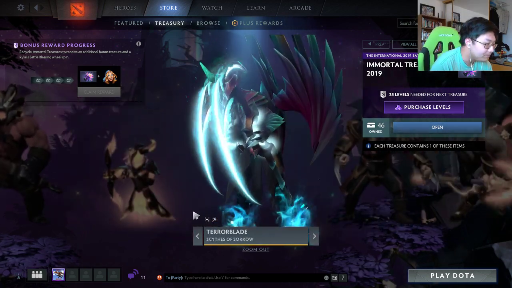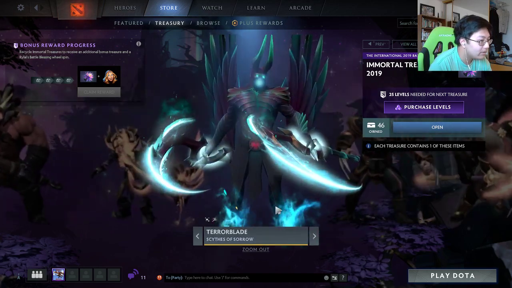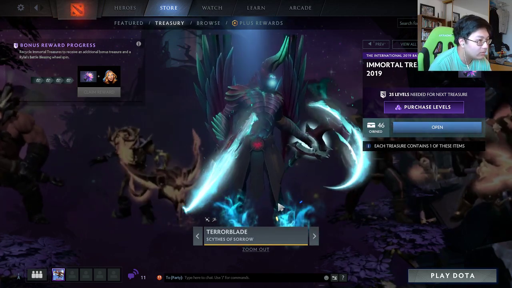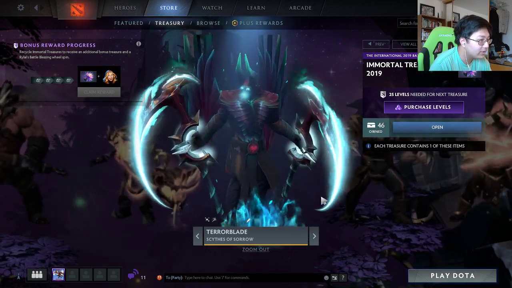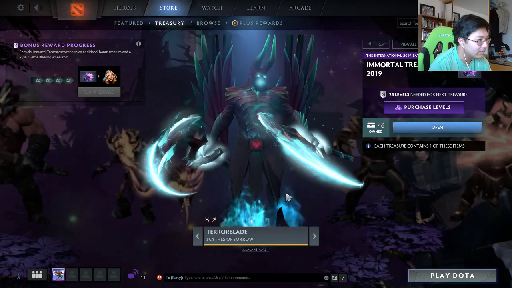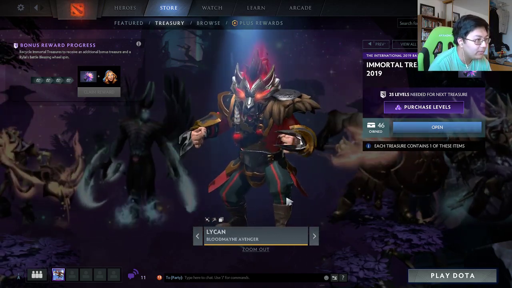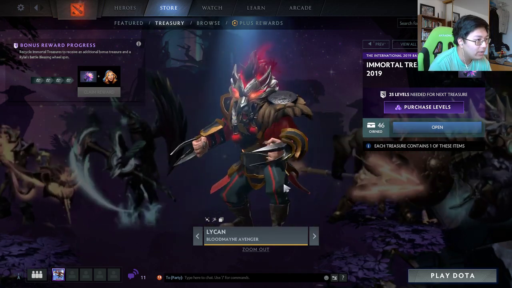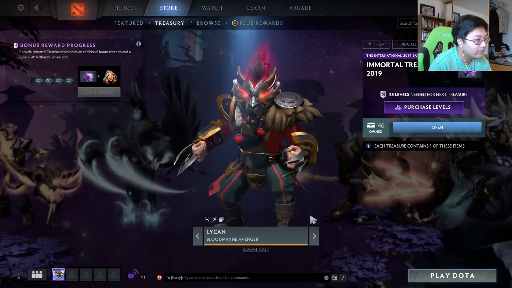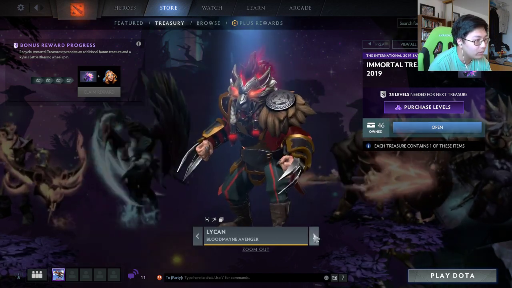Okay. So yeah, we've got that for Clinkz now. Terrorblade, Scythes of Sorrow. This changes his main hand weapon and his projectile when he uses Metamorphosis. Next up is the Lycan Bloodmane Avenger. Very large headpiece. Looks pretty damn cool, and it changes his Howl buff to have a little head icon above all his affected units.